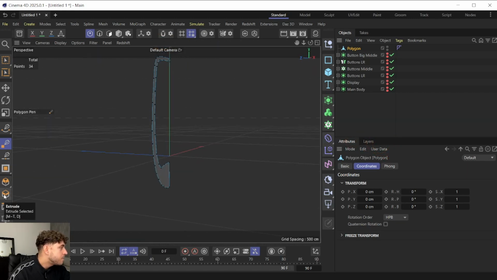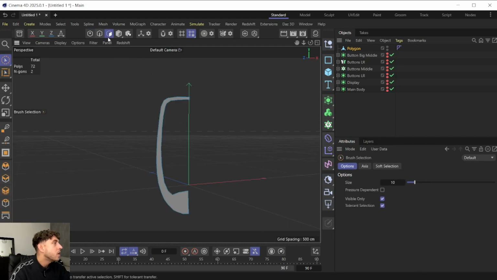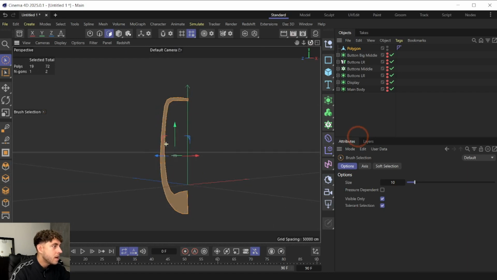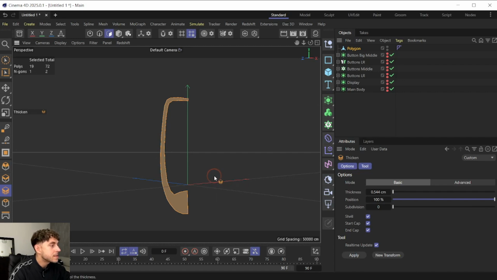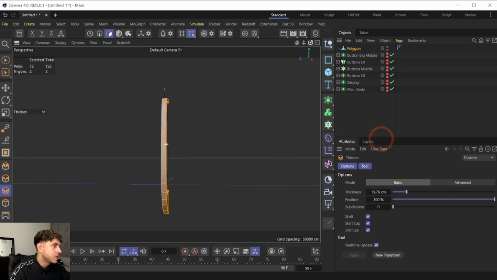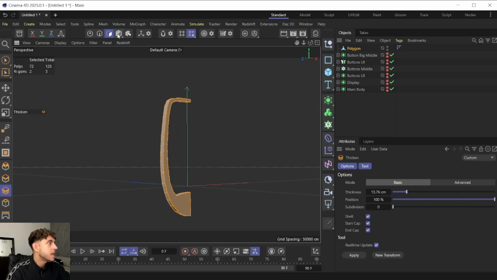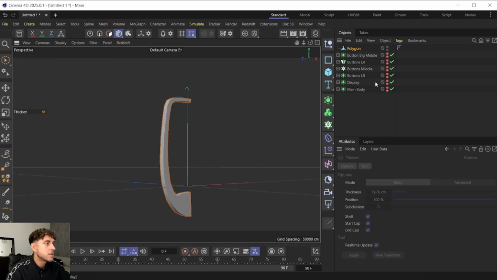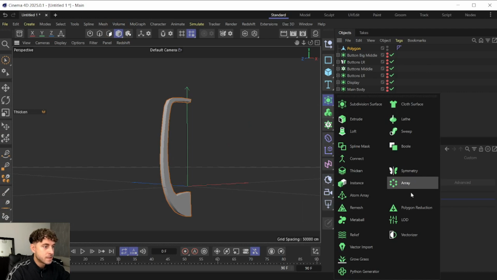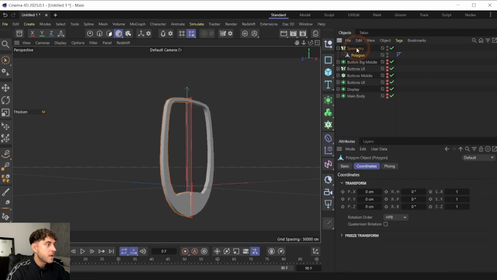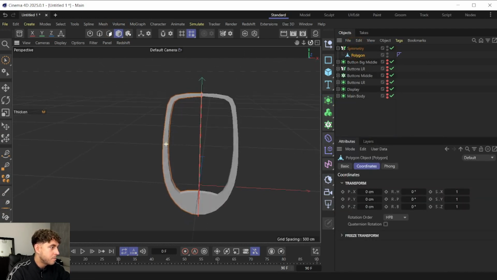So in the next step, we add thickness. Go now here on the top to the area selection, select the whole area, use now here on the left side the thickness tool, press somewhere in the scene and drag it to create our 3D object. That looks good. In the next step, we go in the model mode on the top and we use the symmetry tool. Put the frame under it and now we have our perfect frame.